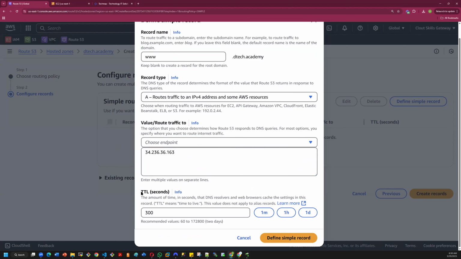And then the TTL, this is really, really important. Right now we can put it at one minute, or 3,600, which is 1 hour. What's important to know about TTL is that Route 53 charges you based on the queries that you or the users make.